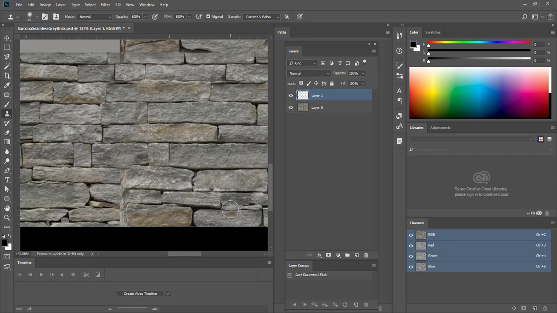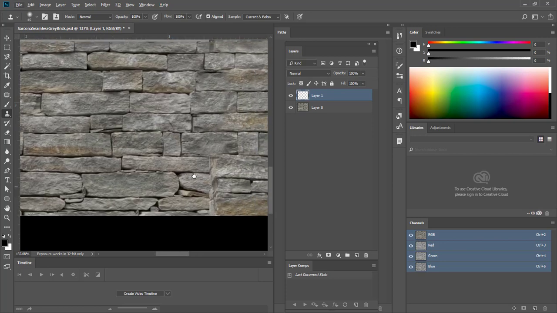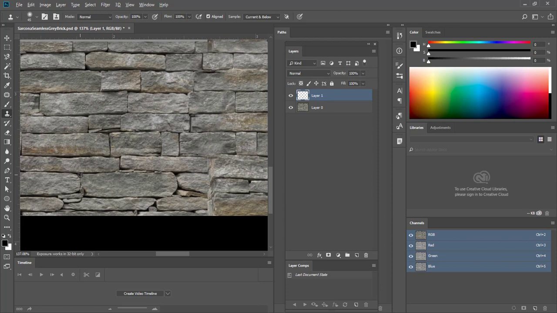All right, so I got my first pass done. Now I'm going to grab a second pass. And what I do is I like to alternate sides, so I'll switch to this side now. Alt-click that. There we go. Now, if you look, I have the same pattern here and the same pattern there, and that's going to look odd. So I always want to resample so that I create as organic and natural of a texture as possible.